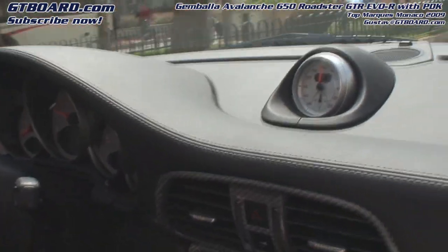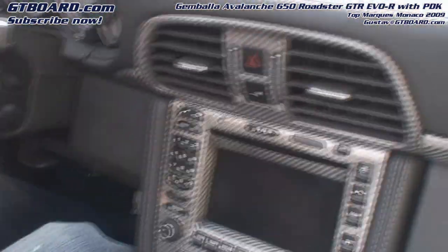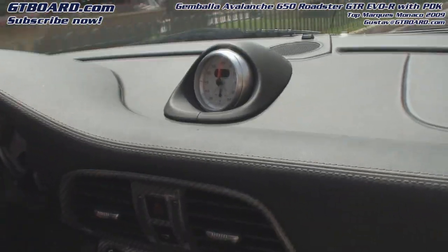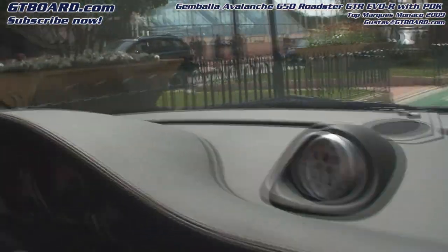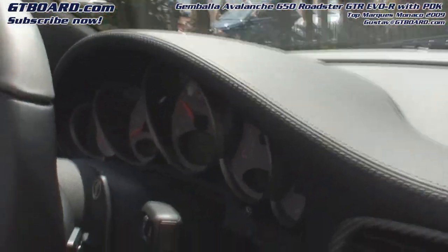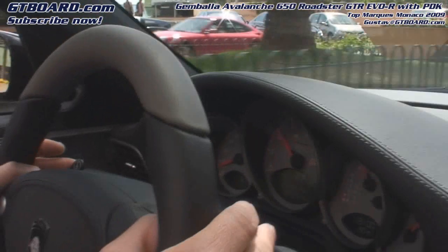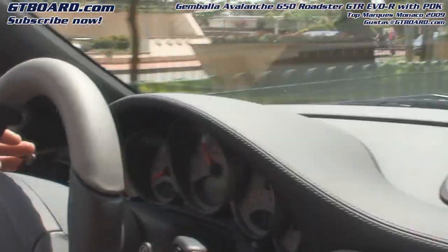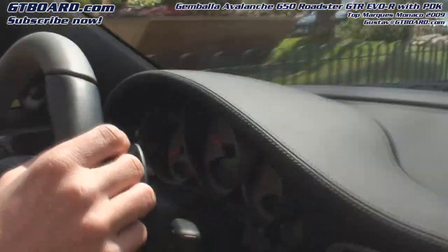Yeah, you feel its power is accessible. So this is an automatic gearbox as well. Yeah, for sure it's a PDK gearbox. Oh, it's PDK? Yes, but you can shift as well on the steering wheel. You have the shifting paddles here. This is a new steering wheel. So if you go now into manual mode, it's very good because first of all you have a fantastic steering wheel, and second of all you have the paddles, so you can shift up and shift down. And you don't have the weird buttons of the stock PDK.